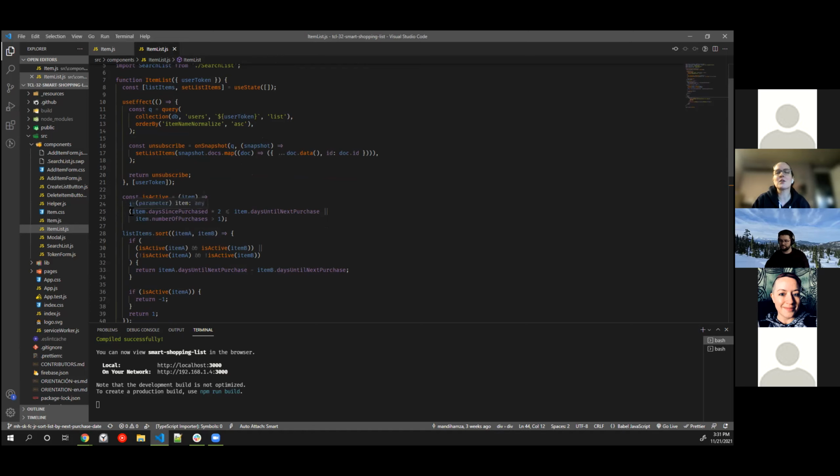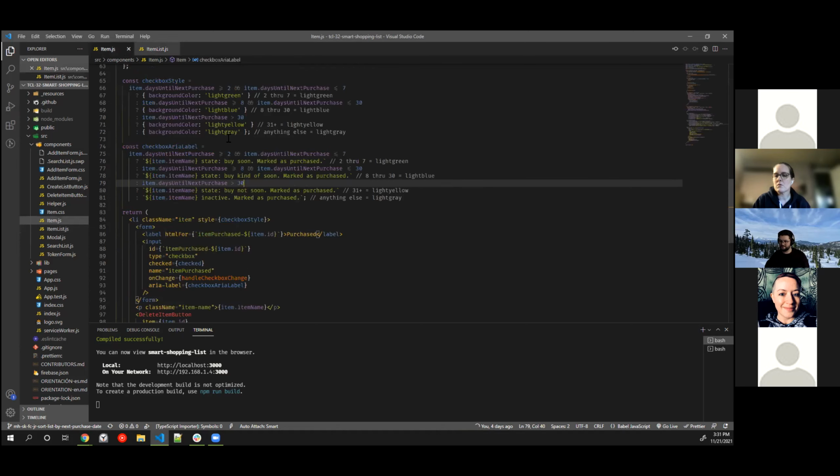I guess I'm just curious how it's picking that up, because let's say for the sake of argument that the days since last purchase is 35 days, and that is well over the 2 weeks of when it was expected to have been purchased. So what makes the distinction between it being light yellow and being light gray? How are you making that distinction?